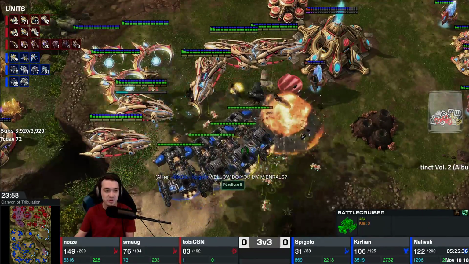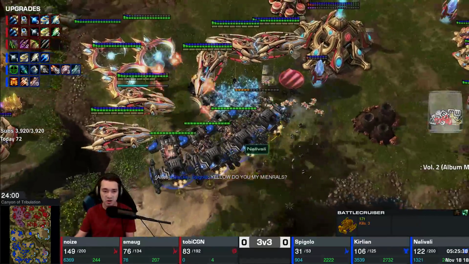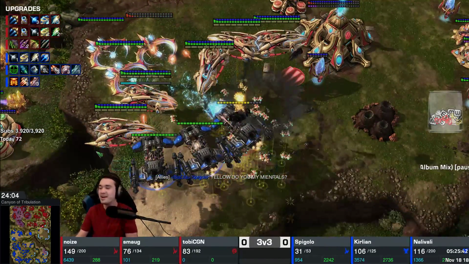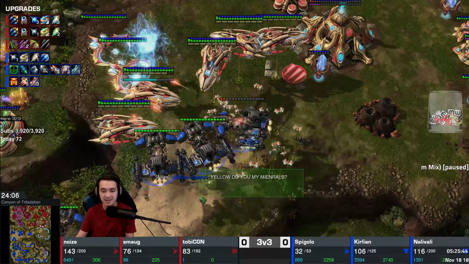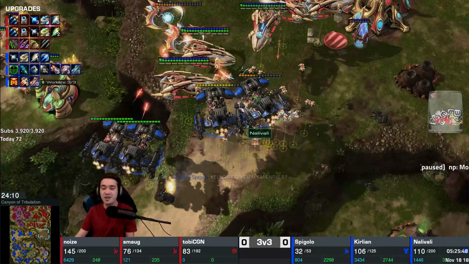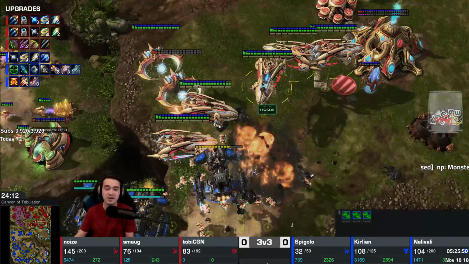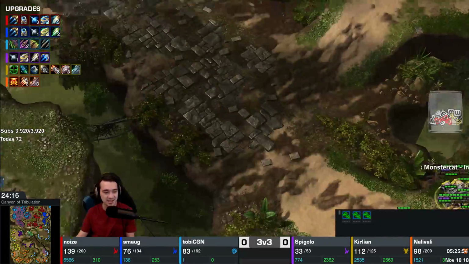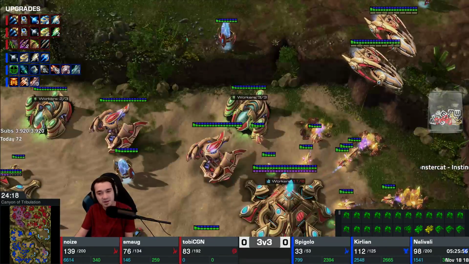The interceptor is going to work. They take a while to get through all the armor of these carriers. Of the battlecruisers, rather. It's hard to tell at this point. A lot of domestic strife while this massive capital ship battle is happening. Who is yellow? It is the other Terran player, the one going bio.